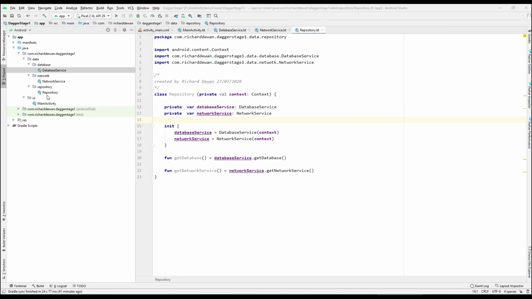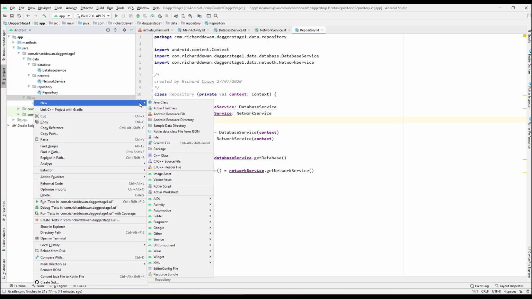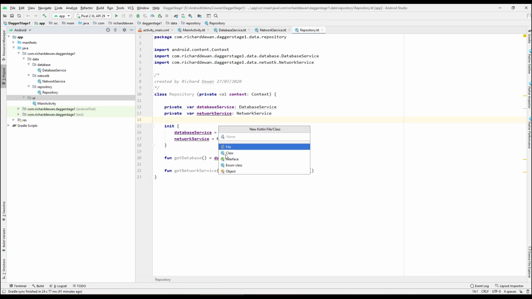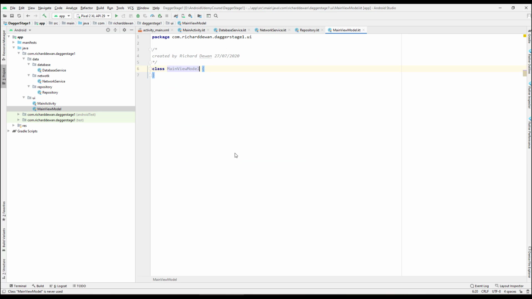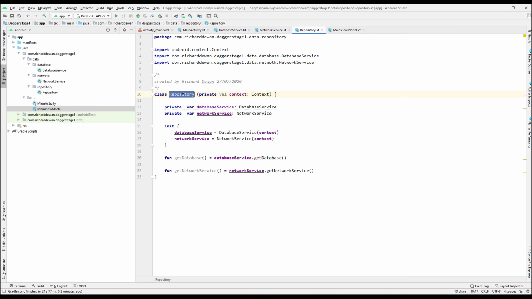Now we need to go to the view model. We haven't created a view model, so inside here I will create a new class, let's say a main view model. So we have a main view model class, and this main view model requires a repository.